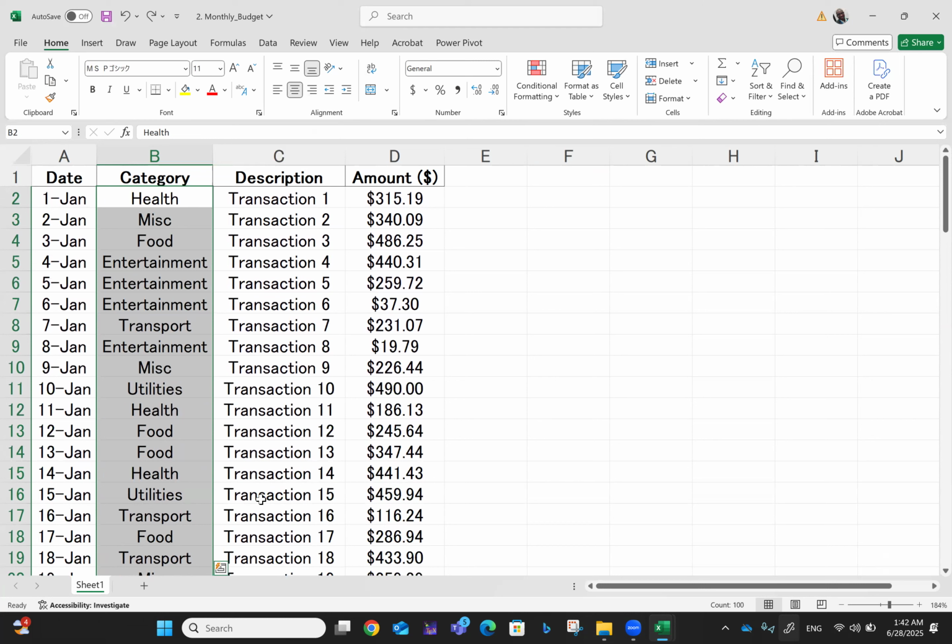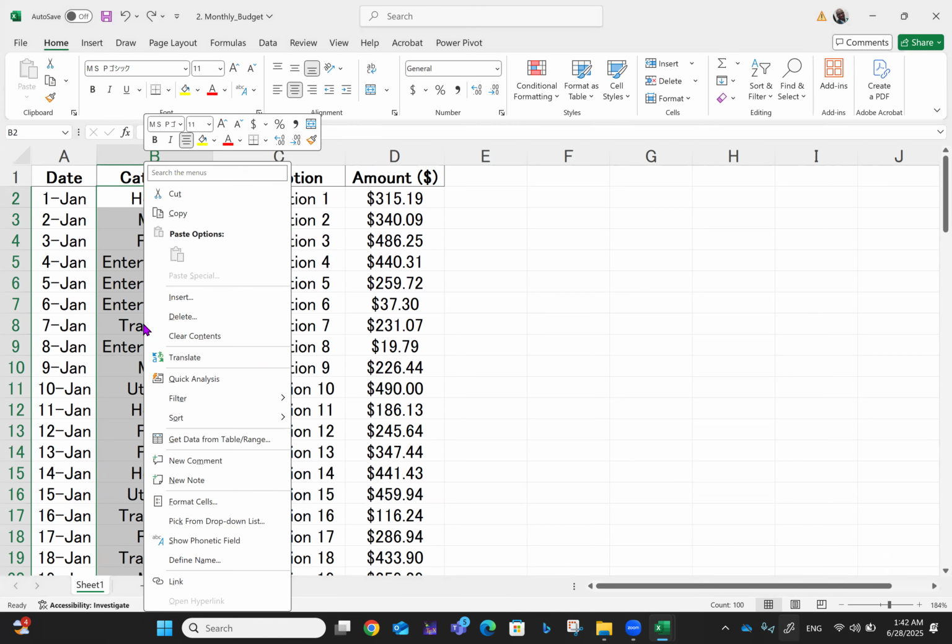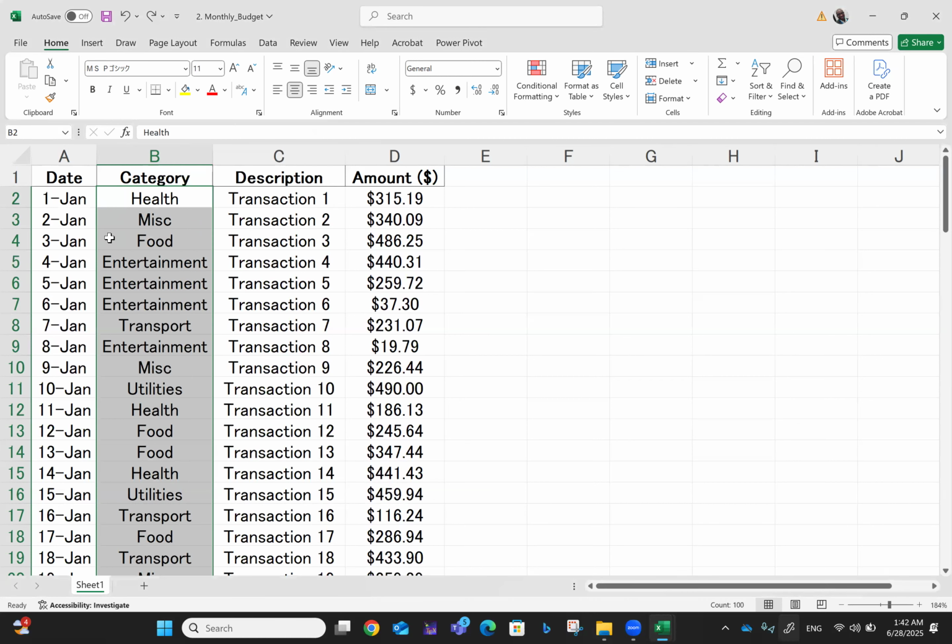So that's formatting texts. So the uppercase thing, what if I right click? Can we have uppercase here? No, show phonetic field. No, no, no, no. This isn't working. But I know for Microsoft Word, you can change everything in uppercase. I guess I'm not just getting that here right now. Okay, that's fine.